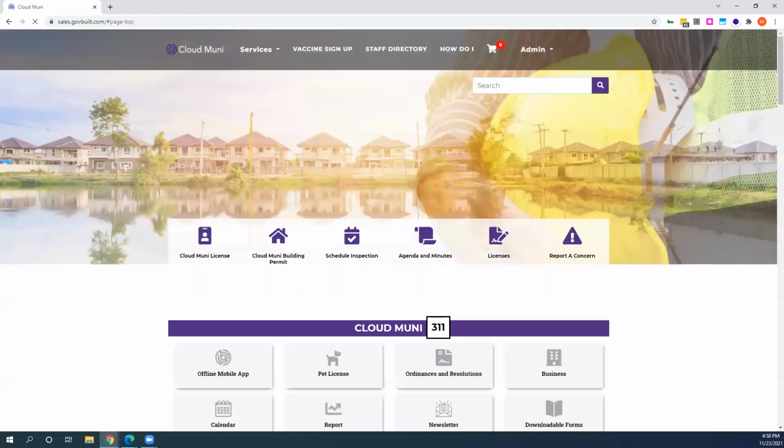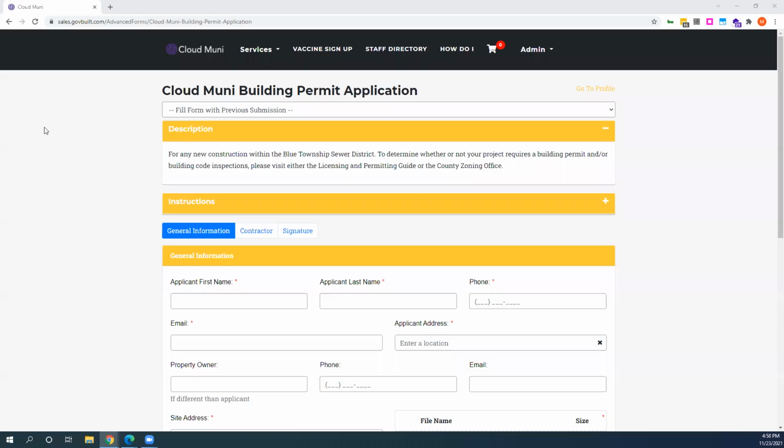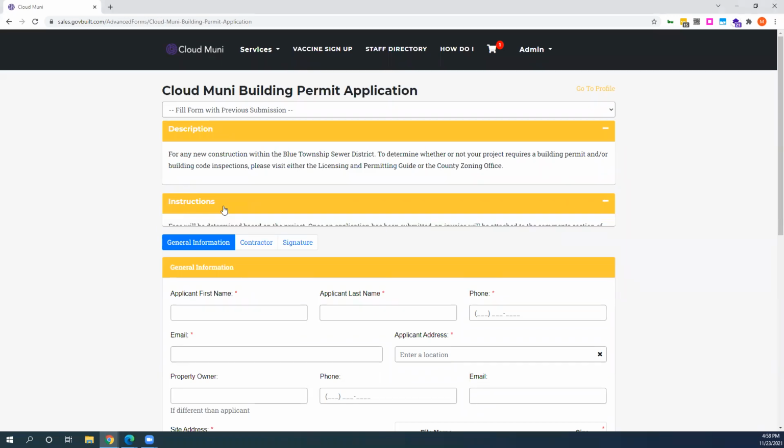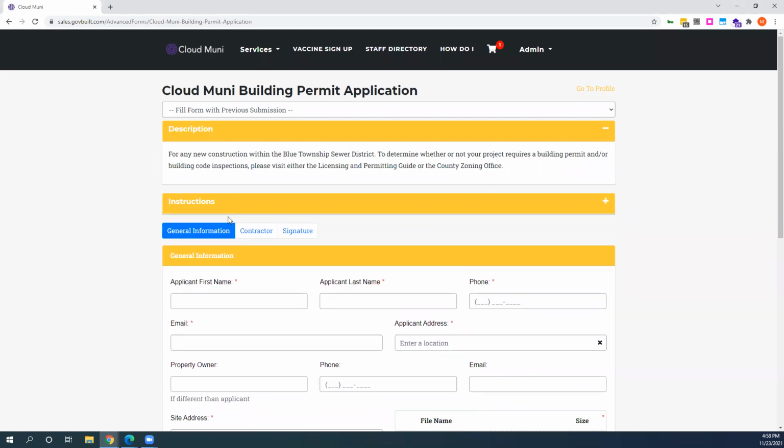As I navigate back to the main site, this time I'm going to click on the My Muni building permit. What is going to load up in this form is you will now see the capabilities on this form to have a wizard form. You can see this one also has a list of instructions. The wizard form pops up and each step will show up here. This form is also what we call a smart form. So as I fill out different items in this form, I will get more steps that I have to fill out based on the results that I fill out.